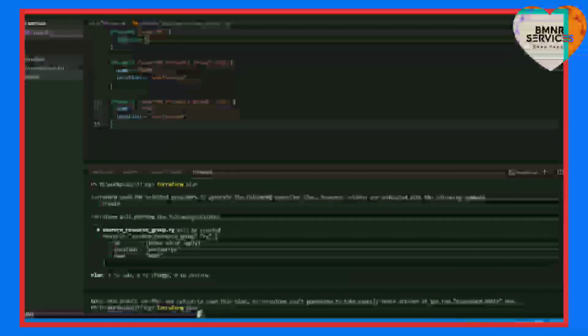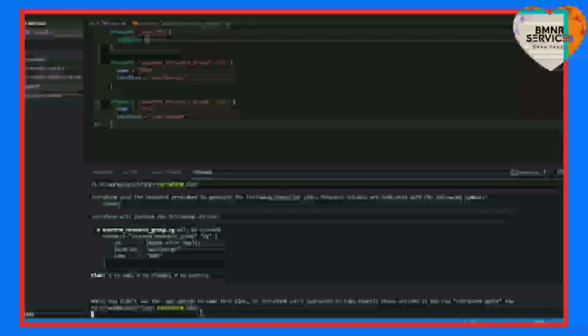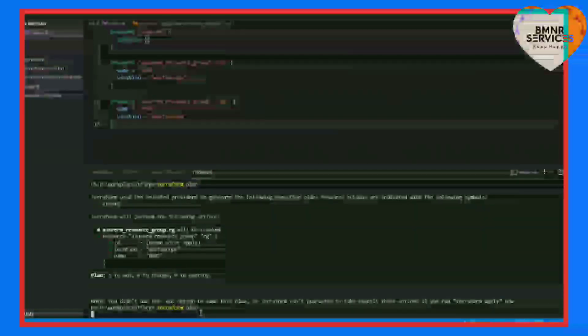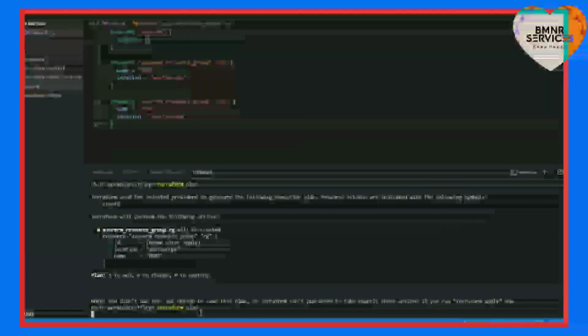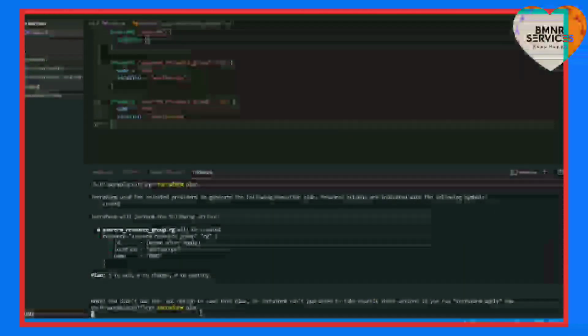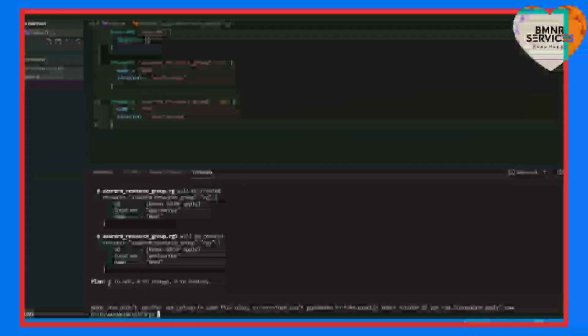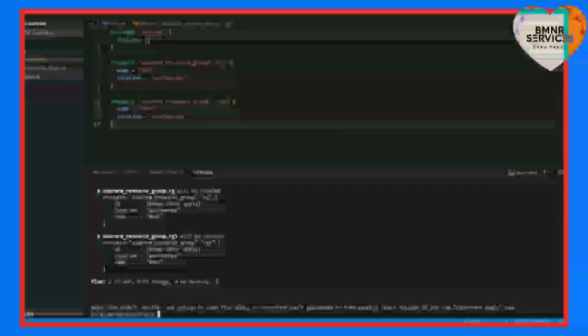Terraform plan. Now, two resources are getting added, 0 to change, 0 to destroy.